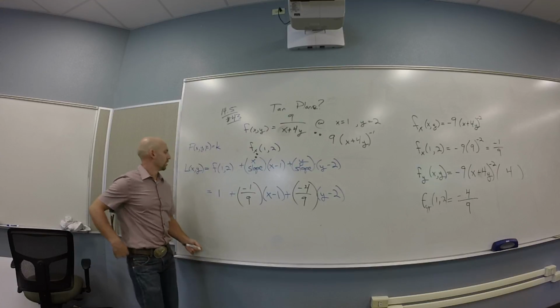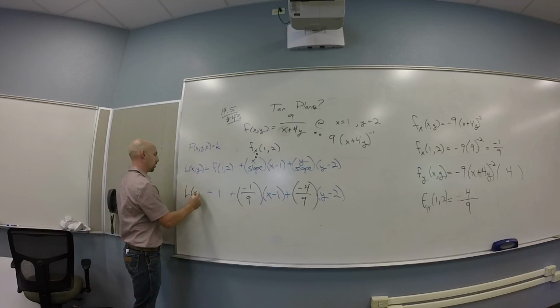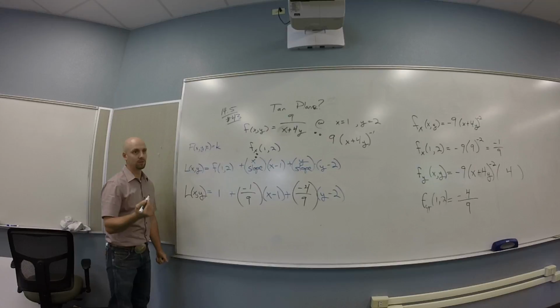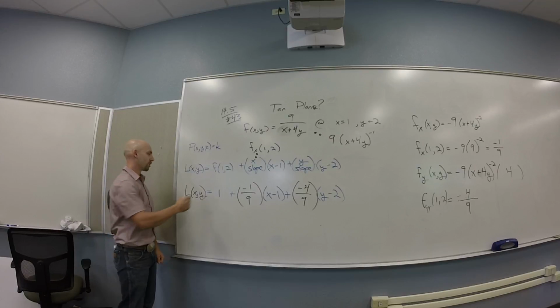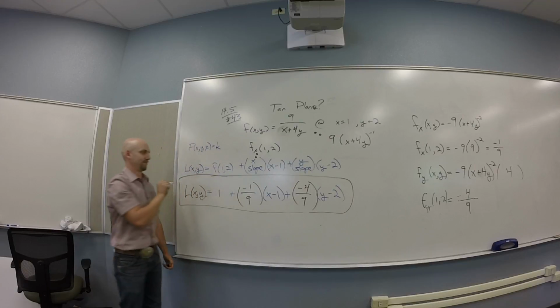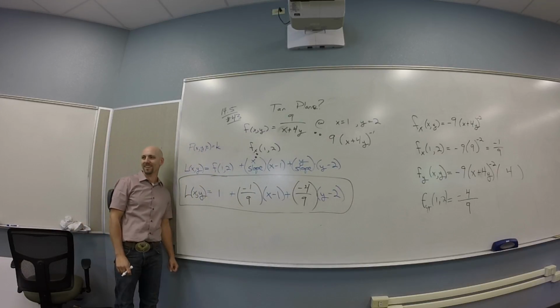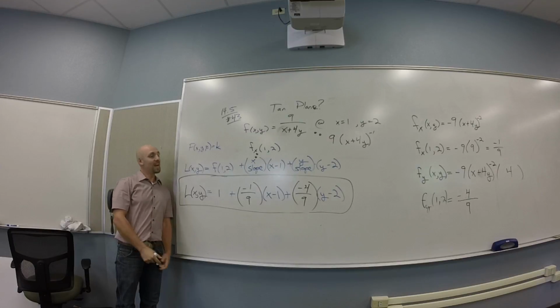Yeah. And ultimately, you should call this thing something. So I'm going to call it L of x and y, I guess. What would another good name for this thing be? Z? No, that would be a horrible name. Alternatively, maybe T of x and y for tangent plane, or P of x and y for plane. Yeah, this is as far as I'm going to go.